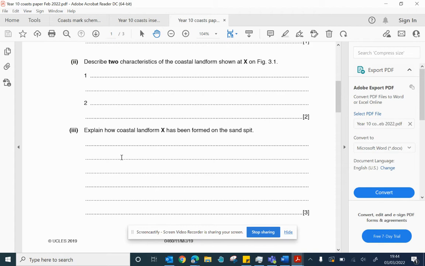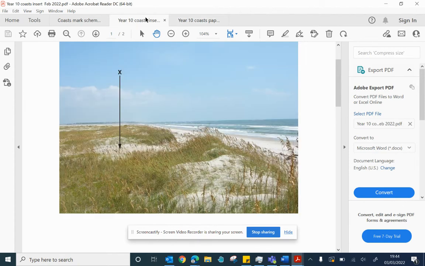Whenever you're writing physical geography answers, you should try and visualize what's happening and write these answers in a structured form, in a step-by-step way. This happens, then that happens, and then something else happens. Okay, let's go to the photograph, because the photograph actually might be able to give us a few clues about how these occur. It won't tell us everything, but it might give us a few clues.